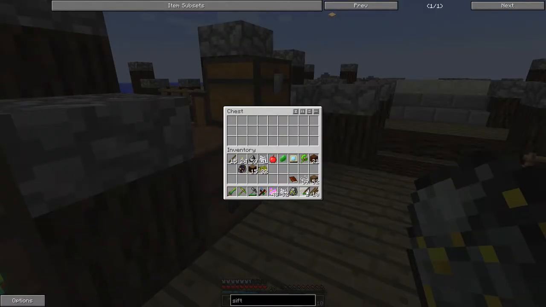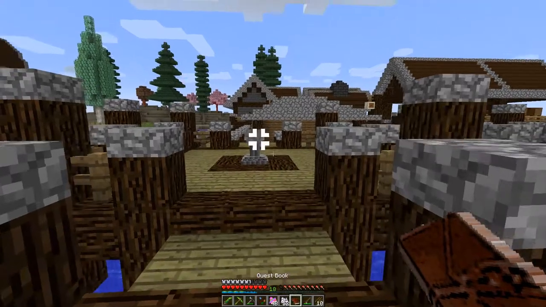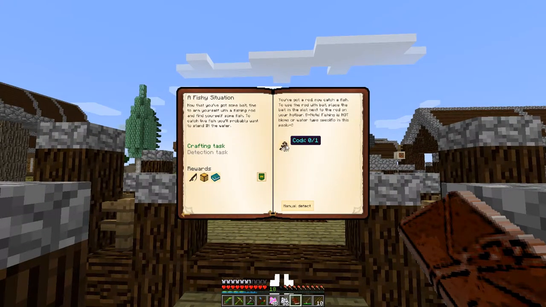Nope. Well, let's try the vanilla one. See if we can't get lucky. And we need to catch a cod, I think. Cod, yes. So you've got a rod. Now catch a fish. To use the rod with bait, place the bait in the slot next to the rod on your hotbar. Fishing is not biome or water specific in this pack.